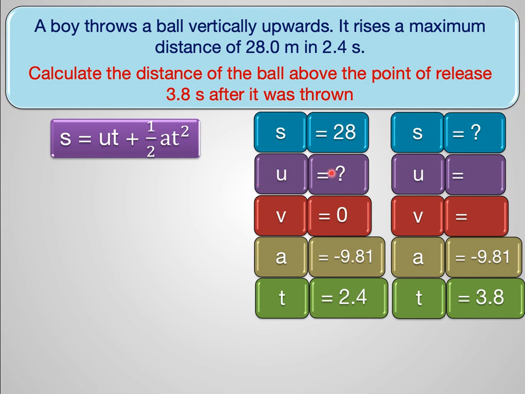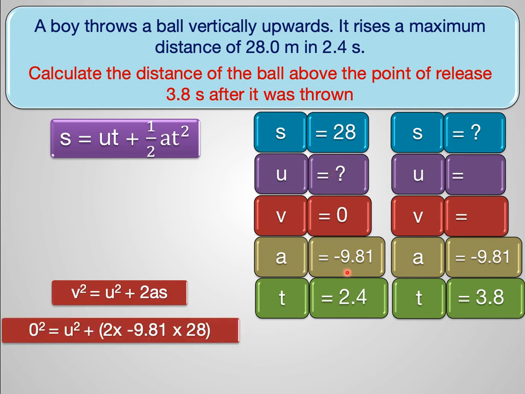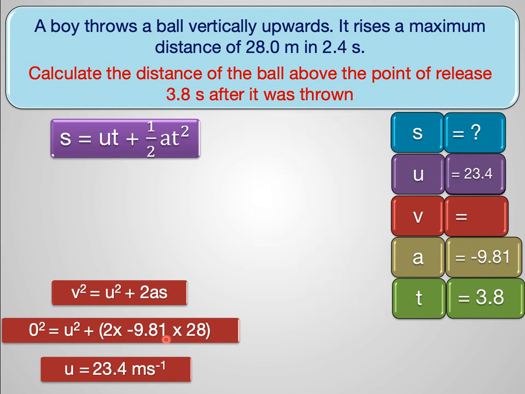So you could use any equation to find the initial velocity. I'm using that equation, and I got the initial velocity. So the initial velocity I'm getting from the first statement. Now I'm going to substitute it here. In place of u, I can substitute that because I already found the initial velocity for the second motion.